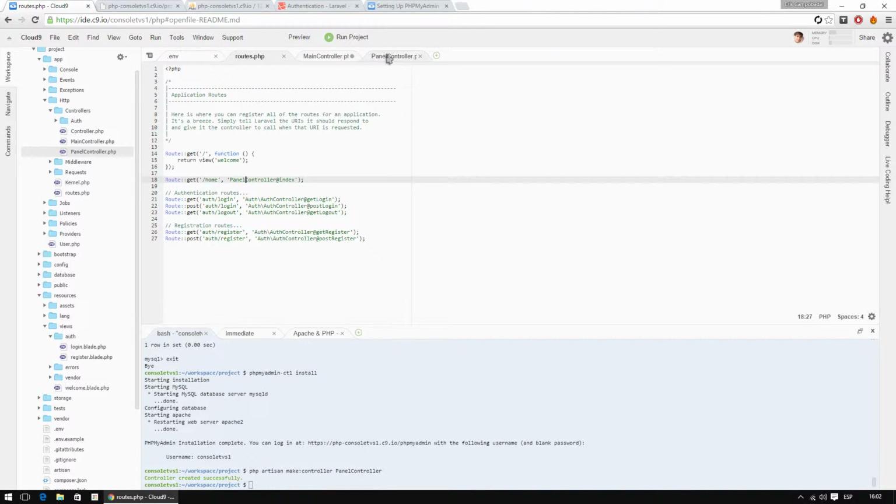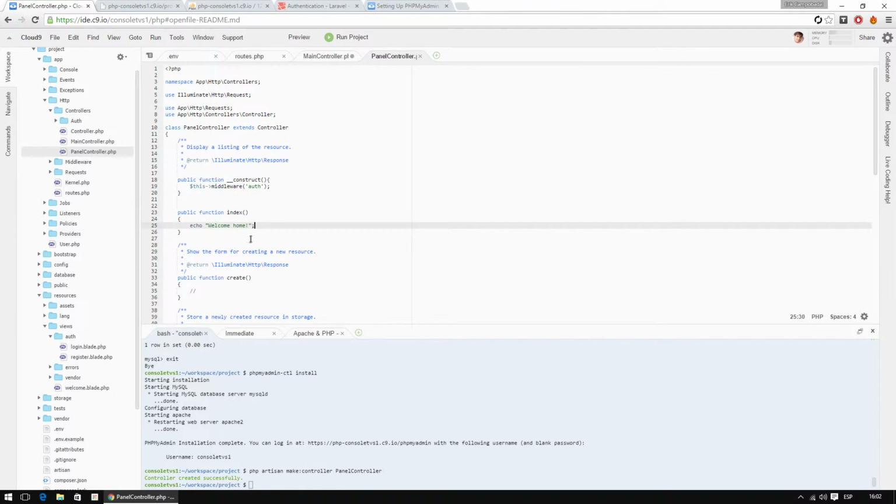It's very simple. Simply go to, for instance, our welcome home, and we will use a space here, and you can use Auth user, and you can for instance echo the name.